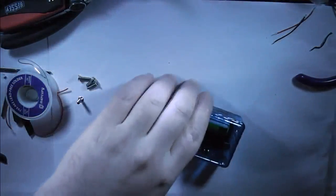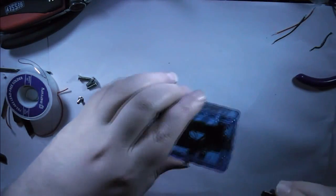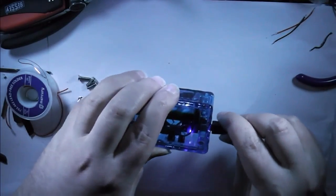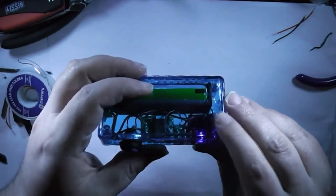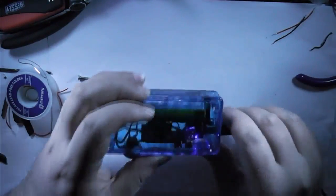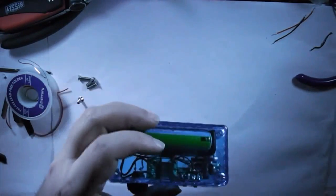So now, I need to have a quick check, make sure that the USB is working also, so I'll plug that in. And as you'll see, there's a nice blue light there, which means it's charged. So, we're good to go there.